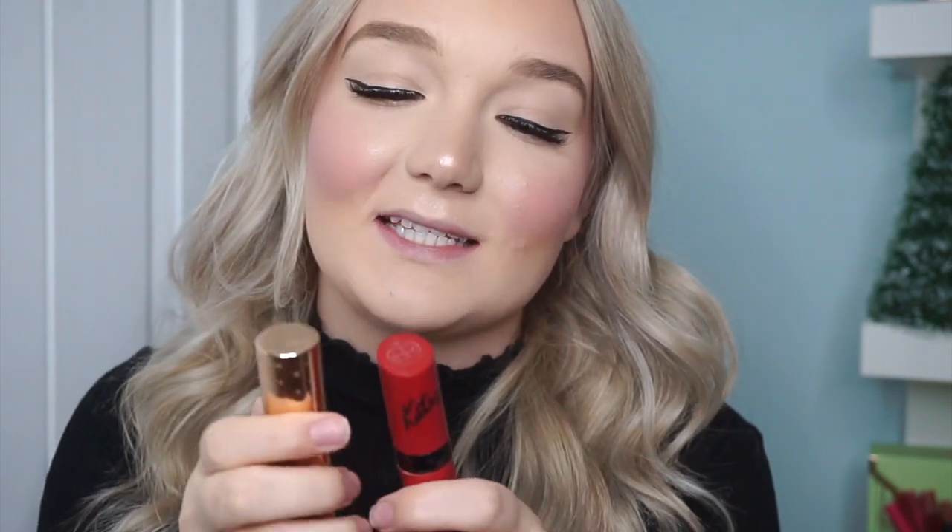My two lip options are ColourPop Max Out — a super bright fuchsia — and Kate Moss Rimmel 110, which is like a coral red. I went on camera and discussed with my mom and I'm going to go with the bright fuchsia. I've worn this color once or twice before and I just feel really good and confident in it. It's coming across a little red on camera, which I like. It's really matte so it doesn't feel like it's going to slip around. That is the finished holiday glam party makeup look.